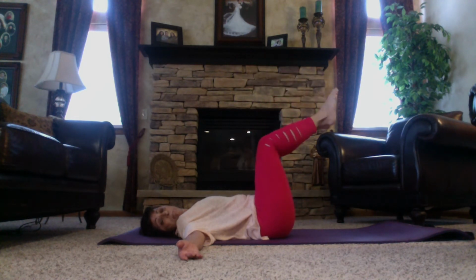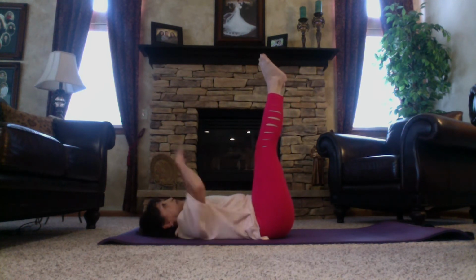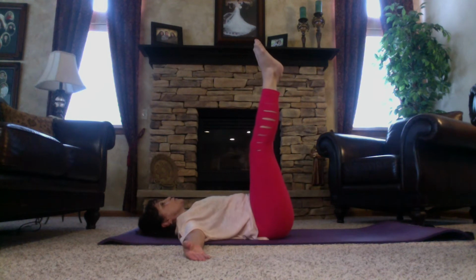Now, if straight up over your hips, long legs is too challenging, bend. And even bring your knees closer to your chest to make it easier. Both of our shoulder blades are on the mat. We're going to look up at the ceiling, unless you watch what we're doing first and then change your eyes. On the inhale, drop your legs to your right.